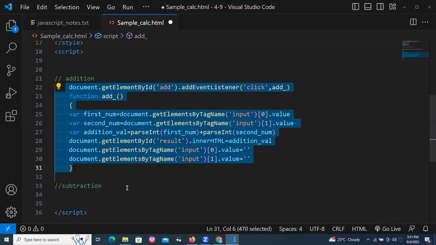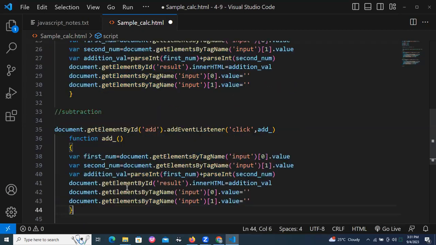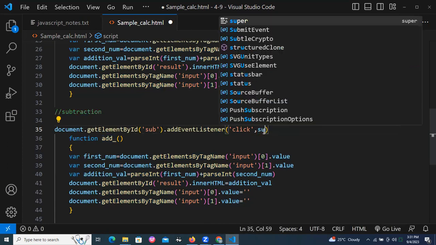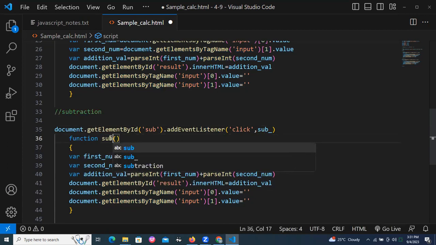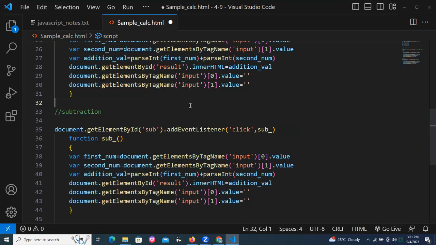Same thing we have to apply, but the only thing is the ID name you have to change. ID called sub, sub underscore. And this time, what is the operation I need to perform? Minus operation, and remaining everything is as usual.